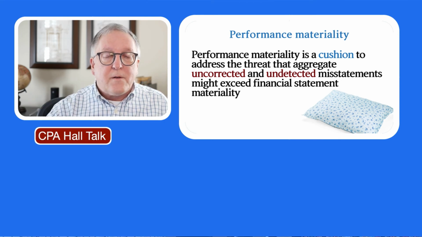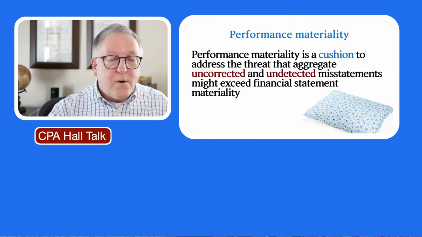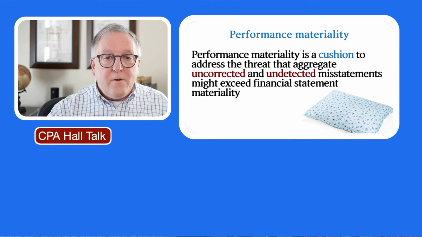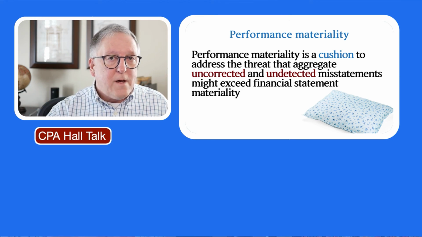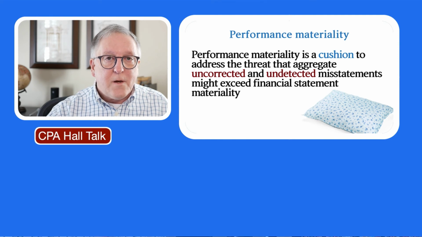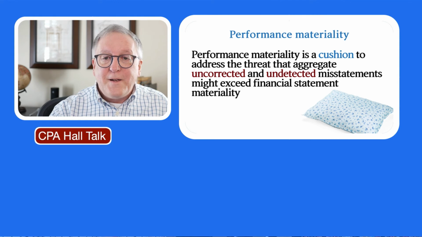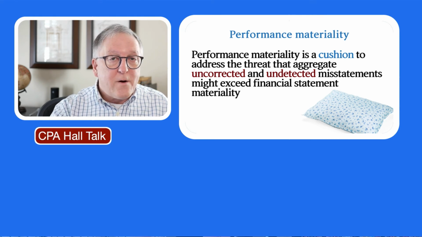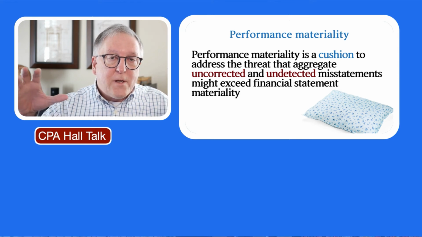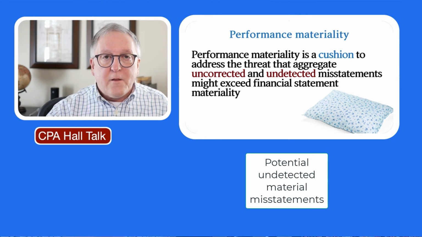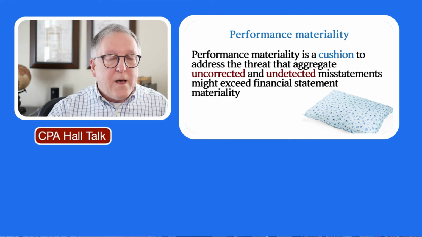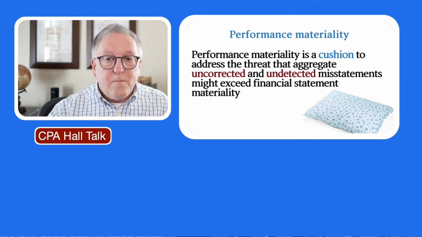So as you're doing the audit, you're proposing audit adjustments to make corrections in the financial statements. And you might have, say, 6, 7, 8 entries that you propose to the client to correct their books. And you might be thinking, okay, well, I found every material misstatement, when in fact there's 1 or 2 undetected misstatements out there. You're just not aware of it, or I'm not aware of it. So we're bringing materiality down, or we are lowering materiality because there's a potential for undetected misstatements. In other words, we're creating a cushion to protect us from the threat of an undetected misstatement.